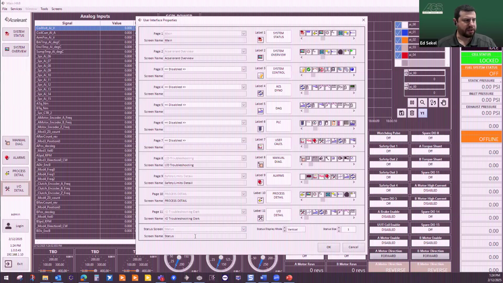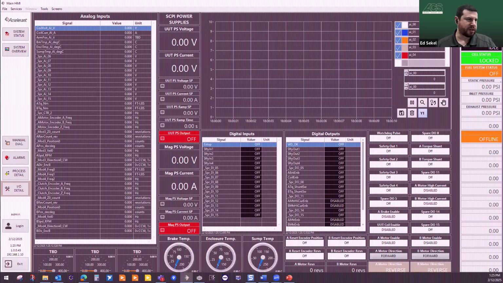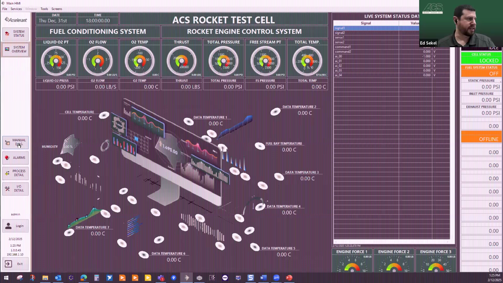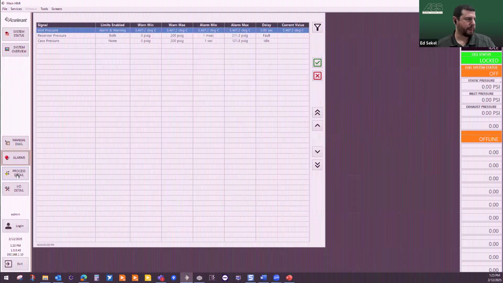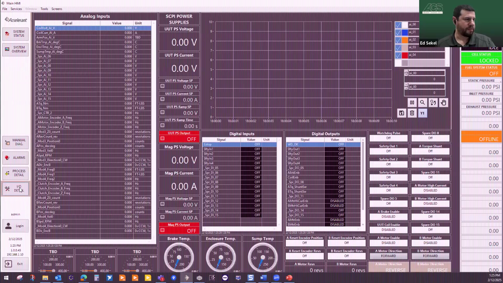Additionally, we have a status screen that's always visible. This is configurable from a vertical location to a horizontal location. And you can also set the width, whether it's wider or taller, based on what your preferences are. This status screen is actually just another screen that's configured and linked, and you select it, but it appears all the time, no matter what page you're selected on. So as I change pages, you can see that my status screen stays constant.